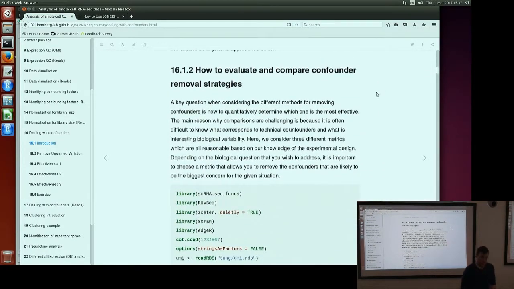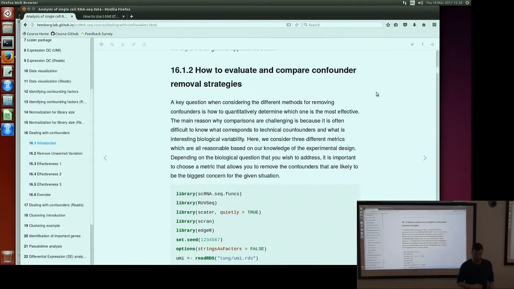So a generally challenging question when considering different methods is how to compare them and evaluate them effectively. So when we know about particular batches, we can apply that knowledge to assess how well we're removing batch effects. That's obviously much more difficult if we're trying to learn technical effects that we haven't directly observed. But here with this data set, we know we have samples from 3 individuals that have been each processed in different batches. So we have both inter-individual variation and variation between batches within an individual.